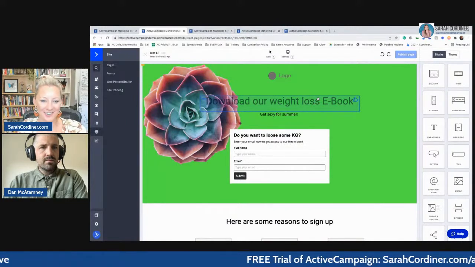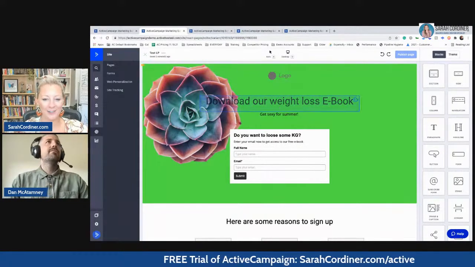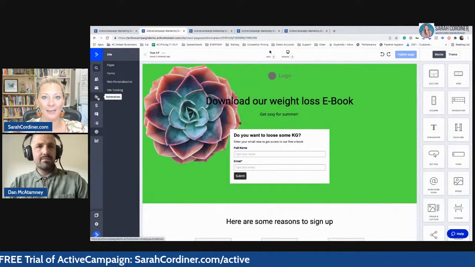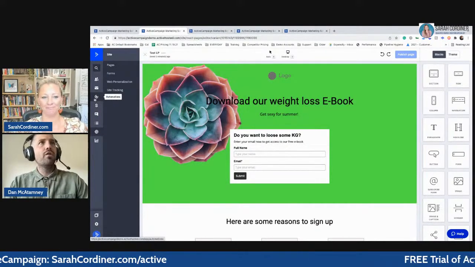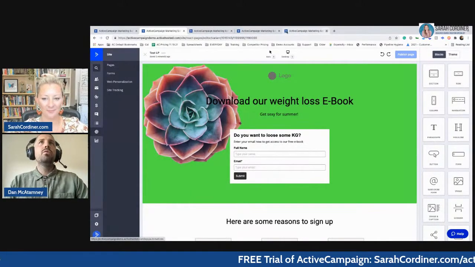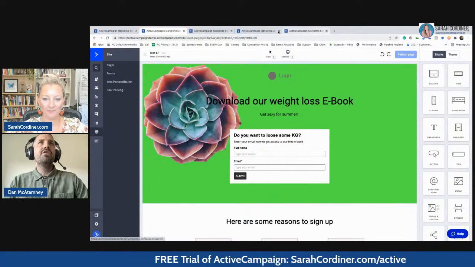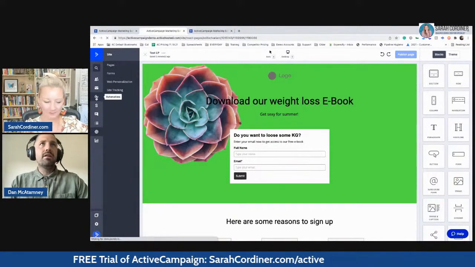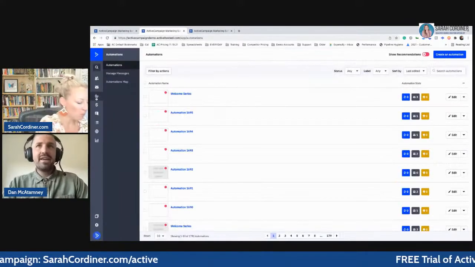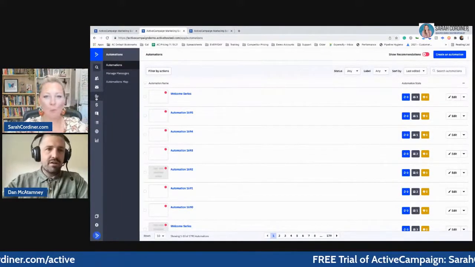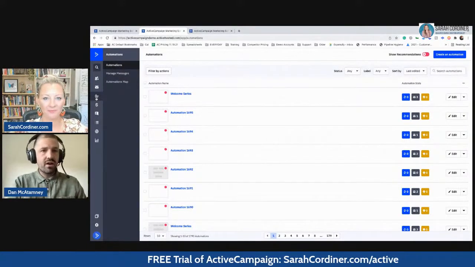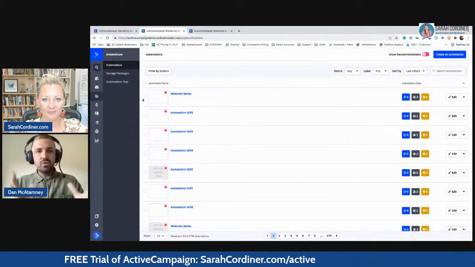So Dan, do you want to show us how we now connect an automation to this opt-in form so that our people get their link to their free thingy? Yeah, absolutely. Over on the left-hand side here, you'll see automations. I'm just going to close these down and we'll start fresh. This is essentially where you build out either marketing automation or potentially a sales automation. It can be a nurture sequence that's public facing, or it could be internal if you wanted to build out an internal process that's going to save you time. Automations can sort of do it all.